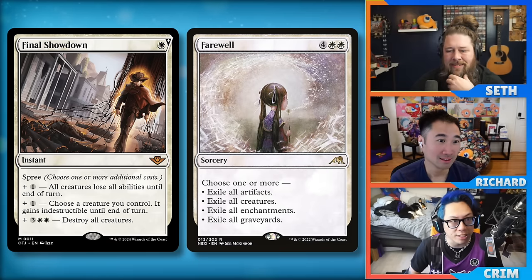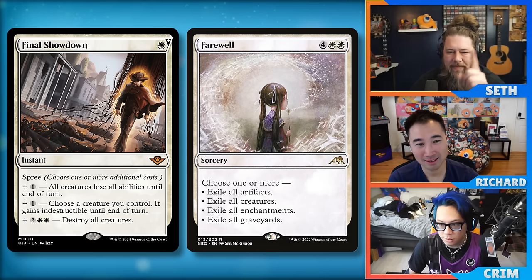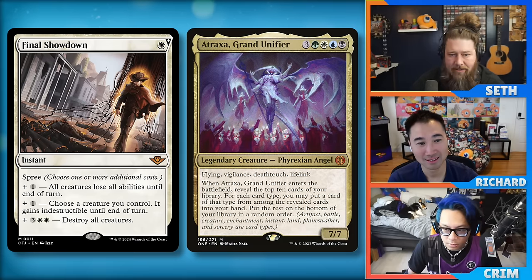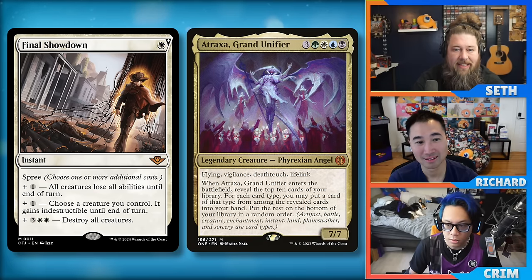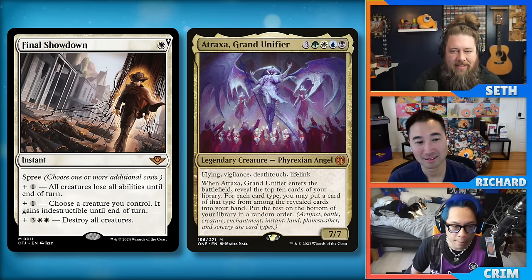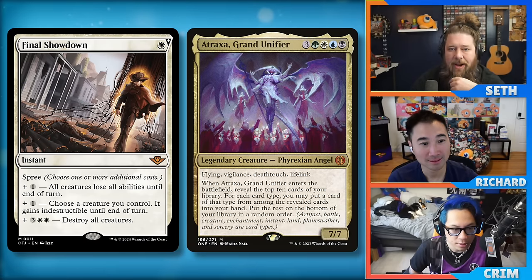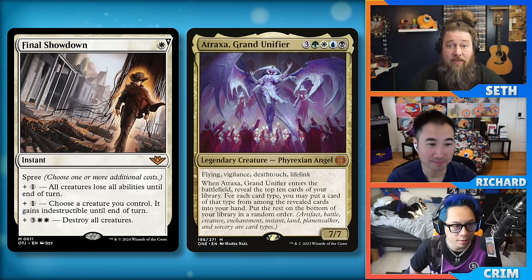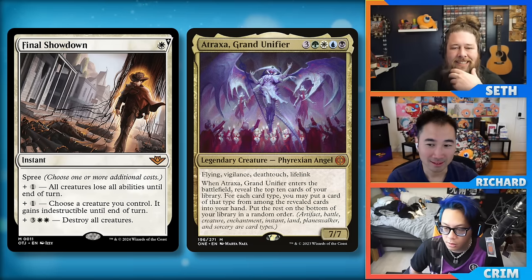Why wouldn't I want to just exile the graveyard entirely on top of that? So just to clarify, if I cast this, the first mode, in response to Atraxa, it's still going to work, right? This is applying to all the creatures on the battlefield when this resolves, compared to a Dressdown, which is a static that sits out for the turn. Is that the correct reading of this? That's right. So it's not going to fizzle an Atraxa or an Atali or something like that. Because that would make it a lot better. If you could fizzle the ETBs and stuff like that for 2 mana, that would be interesting.